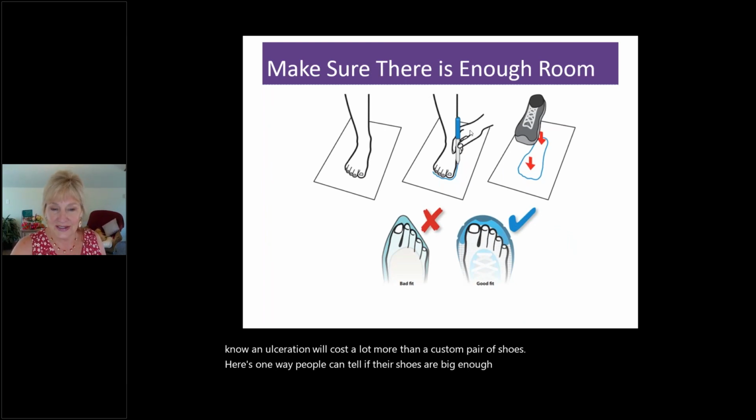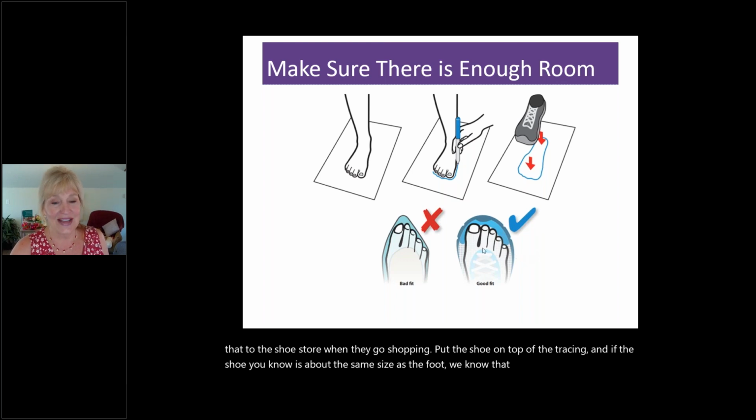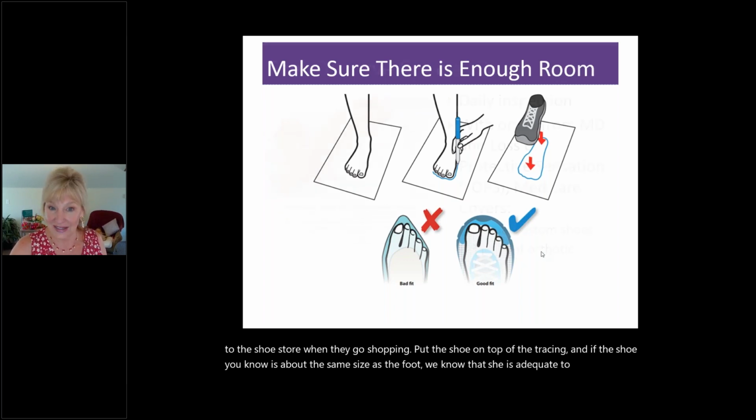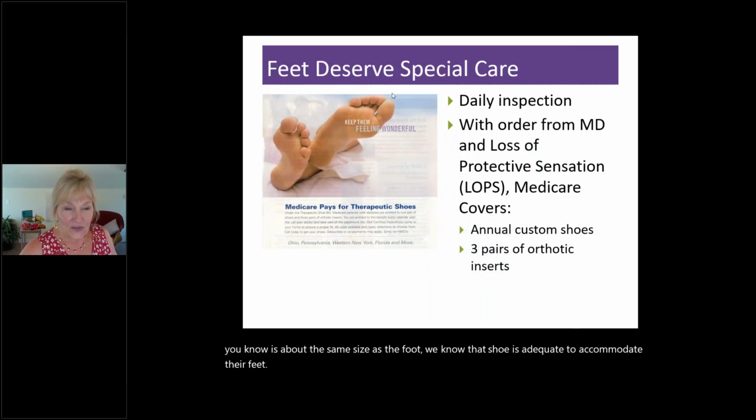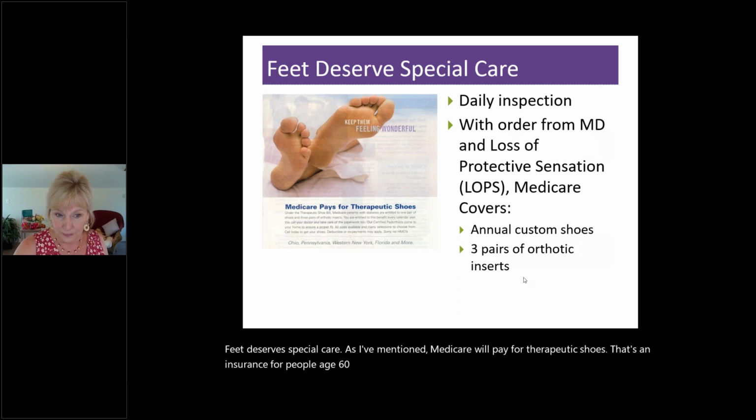Trace their foot and then bring that to the shoe store when they go shopping. Put the shoe on top of the tracing, and if the shoe is about the same size as the foot, we know that that shoe is adequate to accommodate their feet. Feet deserve special care. As I've mentioned, Medicare will pay for therapeutic shoes. That's an insurance for people age 65 or older.